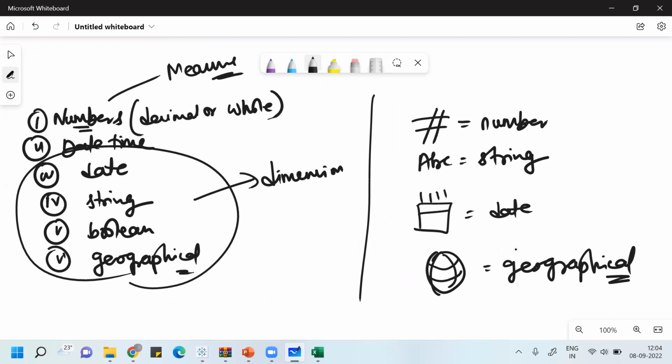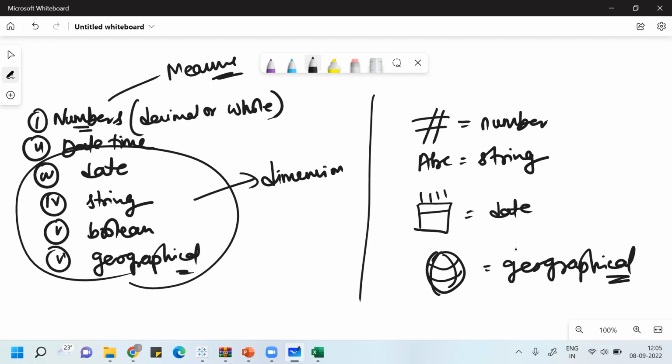So why do we need to classify the columns under different data types? Already I've discussed with you how your graph gets changed, because Tableau works on business intelligence. Whatever graph you draw between different columns and rows, whatever data type you feed into that, your graph will automatically change.